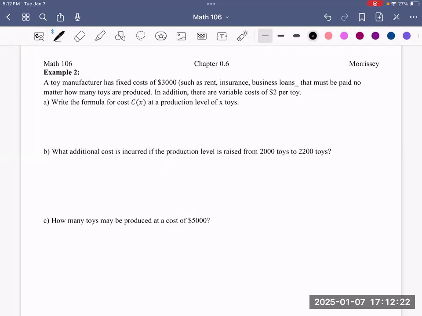Well, we've done this type before where we said our fixed cost is really your y-intercept. And then we're talking about per toy, it's going to cost $2. Well, this is going to be your slope. So if we're creating an equation, we really have your $2 times x. And then on top of that, no matter what, we're going to get charged your $3,000. So this is your fixed cost, and this is your variable cost. For each toy that's produced, it's going to cost us $2.